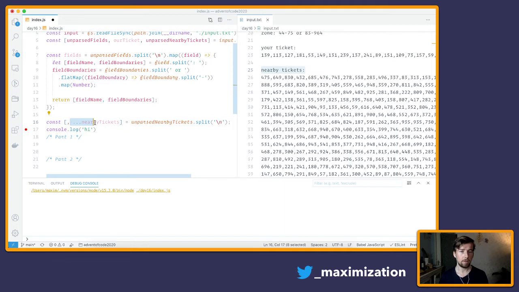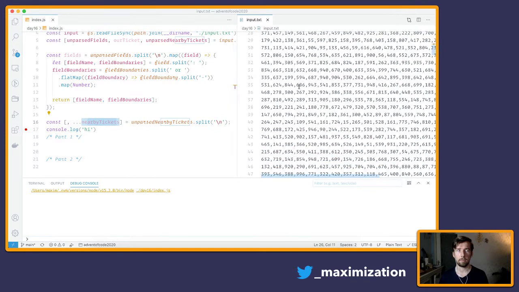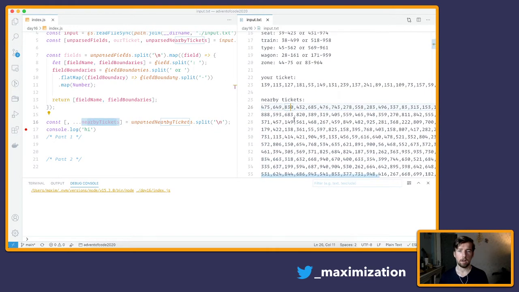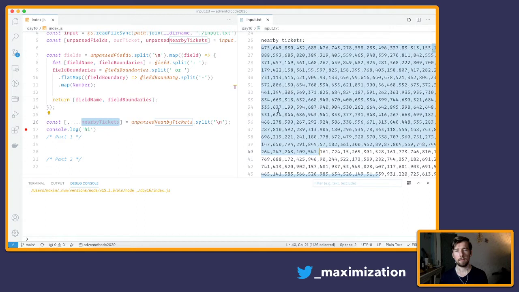And then what we're doing here is saying, okay, all the remaining values or elements in that array, spread them out over this variable. So this variable called nearby tickets is gonna have all these elements. It's gonna be an array with each line as an element in that array. So that's what's happening here.